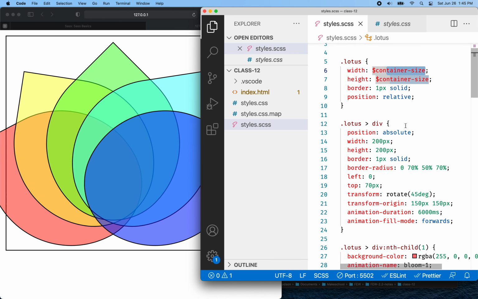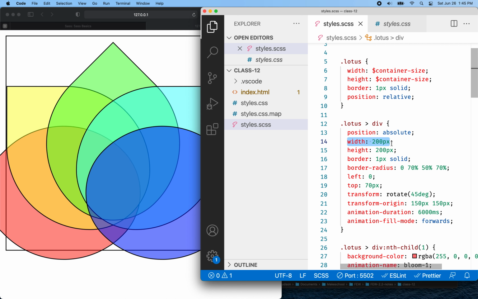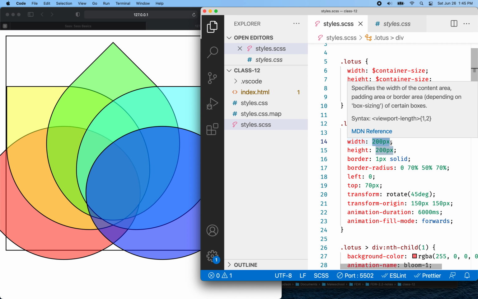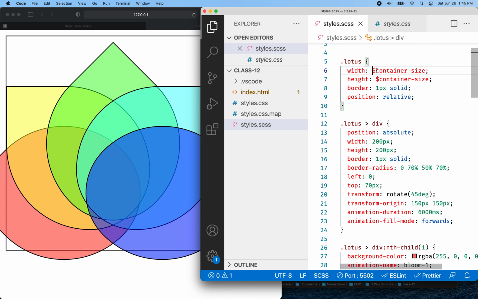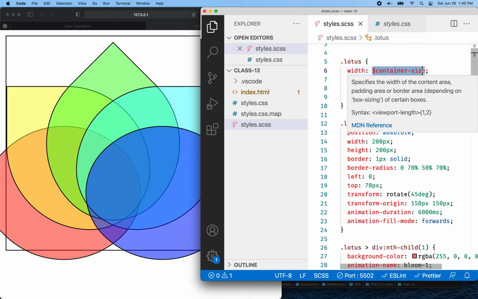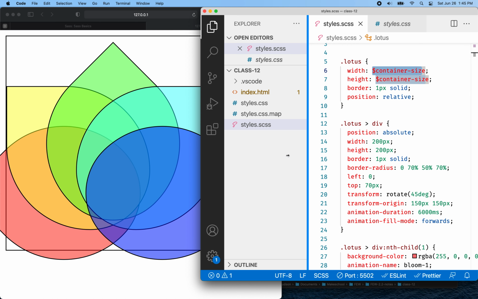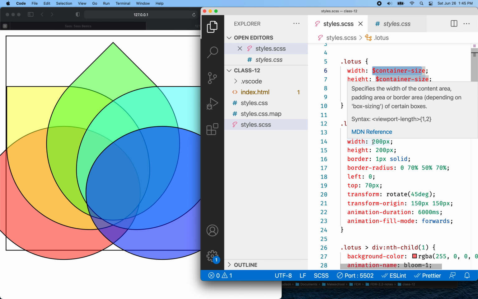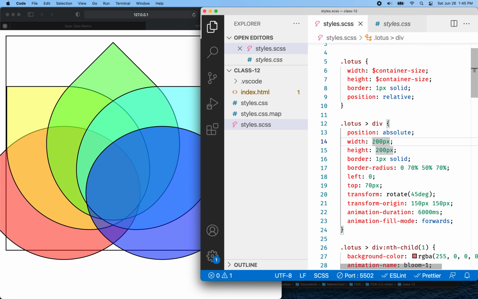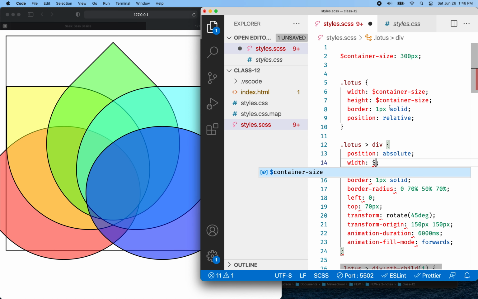So let's see, what else are we going to do here? Maybe the size here, the width and height of the div, I want to make that, let's make this like 2/3 of the container size, okay? So Sass also lets us use operators. So in a lot of languages, you have operators that you use like plus, minus, multiply, and divide, right? And Sass just lets us use those in our CSS. So maybe I'll change this. This container size is really long. I'm going to just make it size. How about that? It'll be shorter to type.